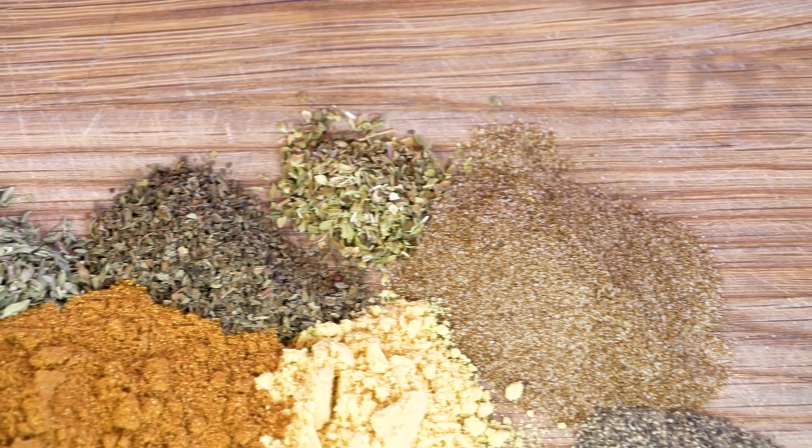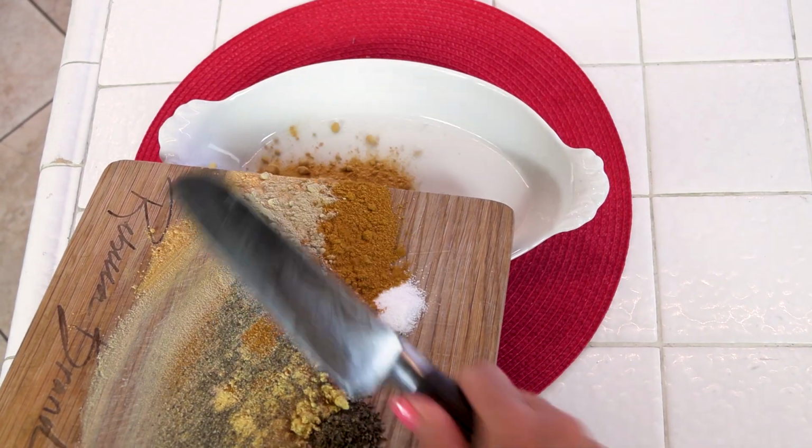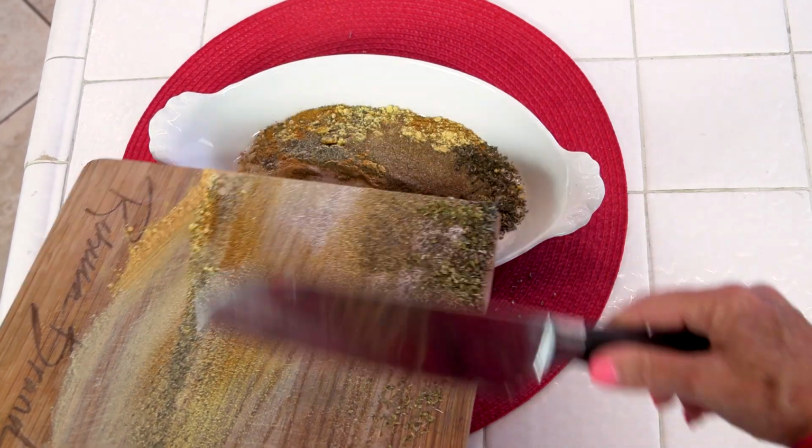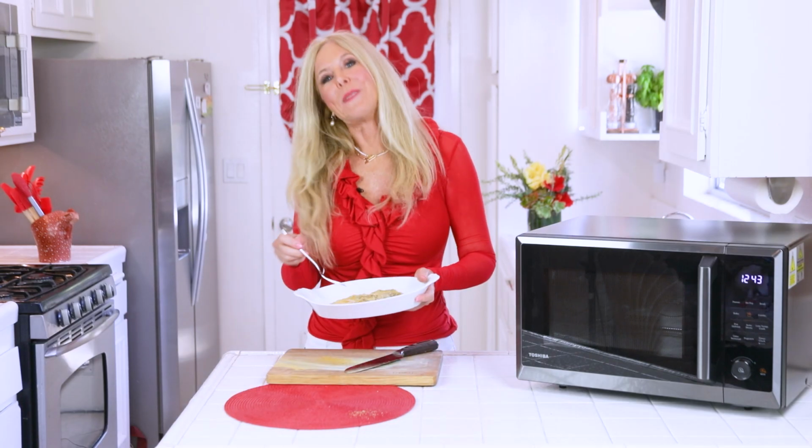Did you ever see that secret recipe? What'd y'all think was in it? This quantity is for 2 cups of flour, which is about 2 fryers of chicken. So I'm going to have leftover. So I'm going to combine all this together so I can save it for later, because it was a lot of work to get all those spices out of my spice cabinet.